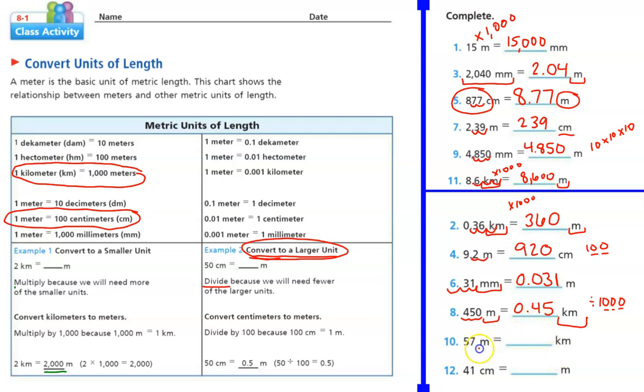Same as above. So this is going from meters to kilometers. So that's again going to be divided by 1,000, which is going to be 1, 2, 3. So that's 0.057 kilometers. Okay. And then finally, 41 centimeters into meters. Centimeters is a smaller unit of measurement, and I'm going to something bigger. So again, that's going to be dividing. However, this is a centimeter to a meter, and there are 100 centimeters in a meter. So I'm going to need to shift this 2 back because there are 2 zeros in 100, which would make 0.41 meters.